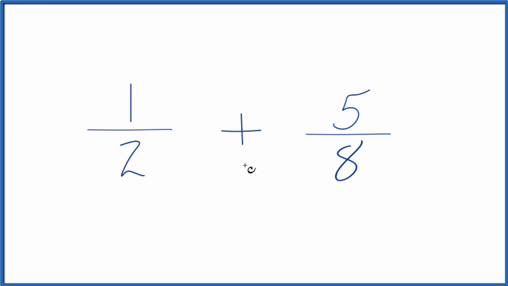So what we need to do is get the denominators to be the same, have a common denominator. Once we've got that, we just add the numerators, and we've added one-half plus five-eighths.